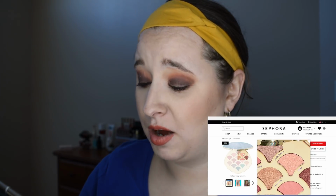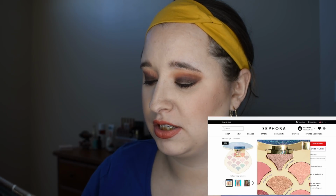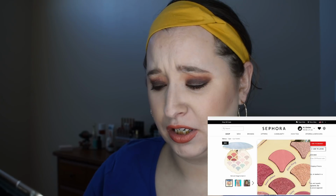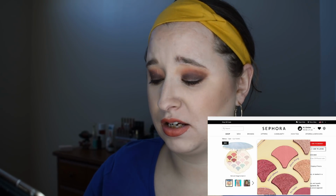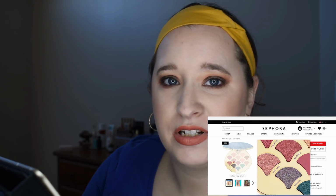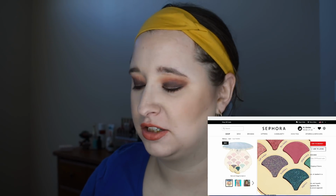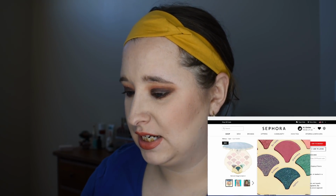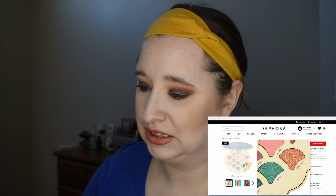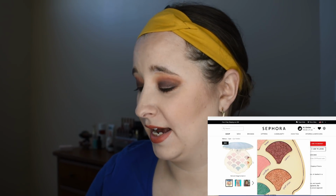in general, I feel like you probably have some rosy colors in your collection. If you had the Naked 3, I'm sure you could substitute a bunch of those. I know myself, a lot of those pink shades look pretty similar. Of the 3 cool shades, they don't look bright enough to actually bother. Does that make sense? Maybe it's just the picture that they showed, but it honestly doesn't seem bright enough to really make a difference. I don't know. I'm just not into it. $42. I say that's a pass.